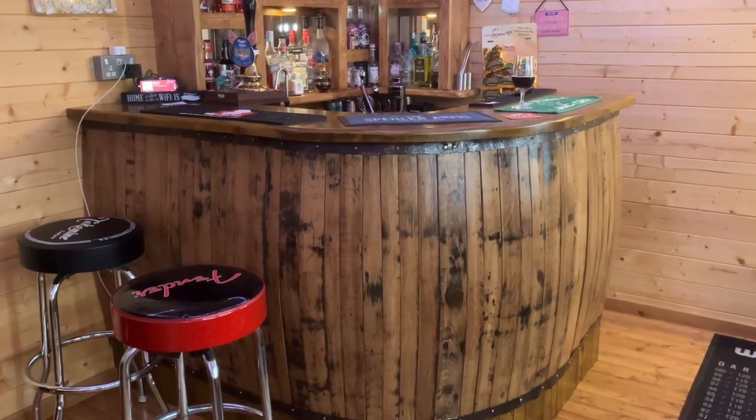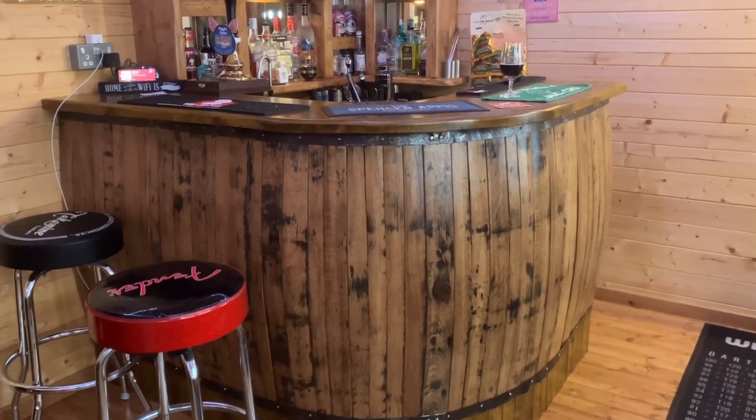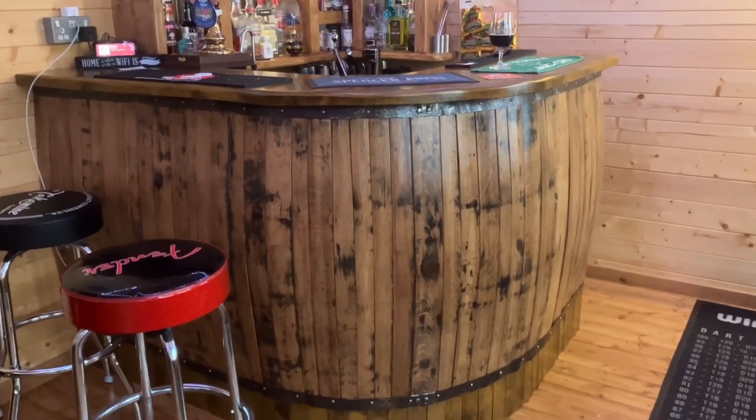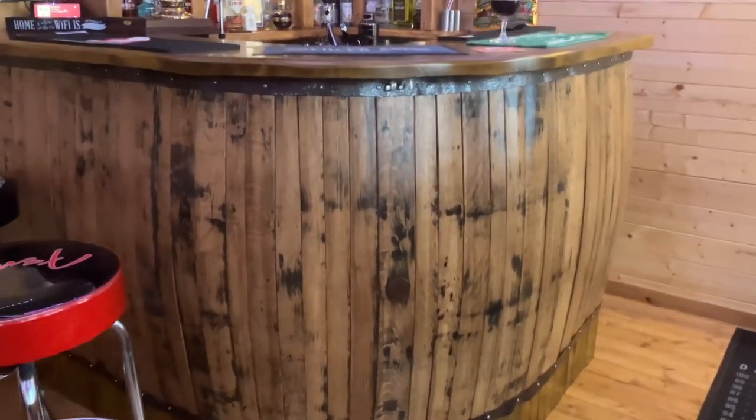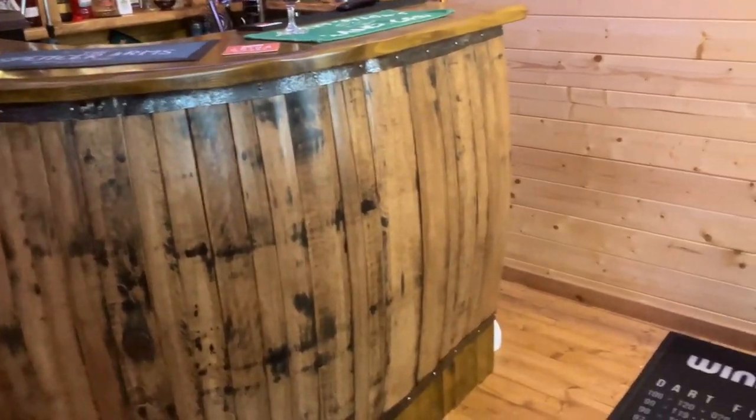I built the bar, put a plywood curve around it and then created that. The metalwork was really difficult because it makes a smiley face when you cut the ring in half so I've had to bend it round. But yeah, it's got a lot of people impressed by it.